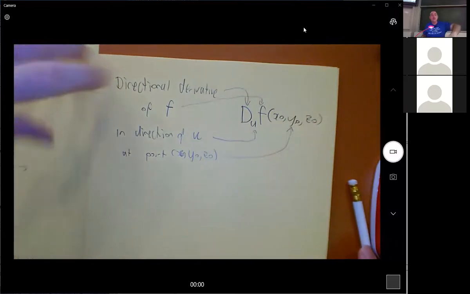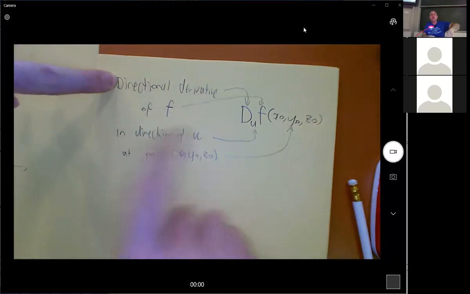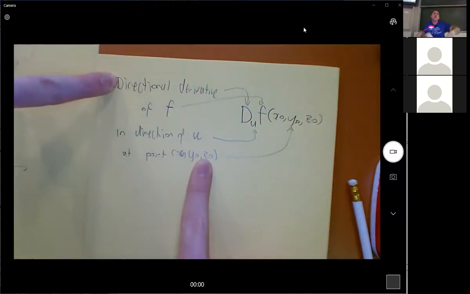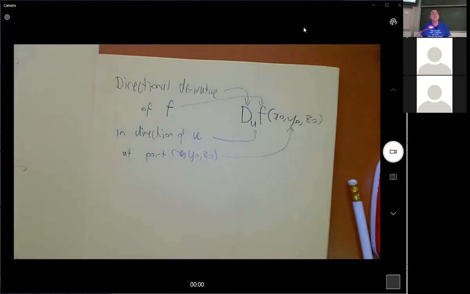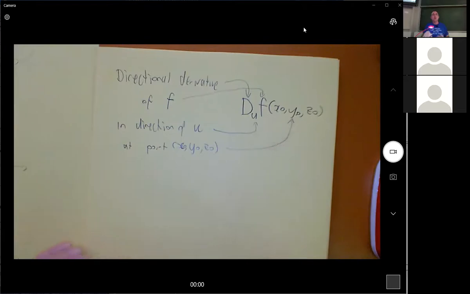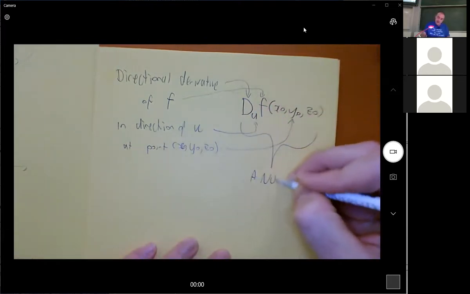So you see it, this is the noun, and these are all these prepositional phrases that modify the noun, if I want to go all grammar on us. And maths objects are constructed that way. I've done x naught, y naught, z naught because it's usually a specific point that you sub in. But if it was just x, y, z, it would be at a generic point and you'd have a formula of some sort. And what this result is, is a number.